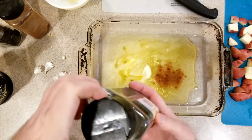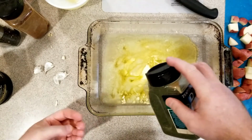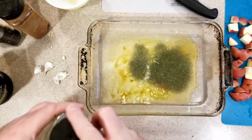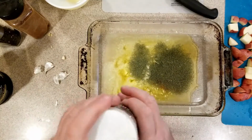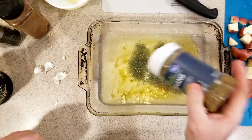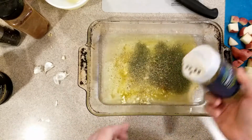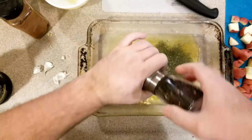Now, dillweed, you can't have dill potatoes without some dillweed. And let's use the big side because we're going to need about 2 tablespoons of this, maybe 3. Yeah, I've never found too much dillweed in this. Okay, oregano. Oregano has a really fun, earthy flavor. Add that in there. It's great. All right, fantastic. Now, the only thing left is the salt and pepper.